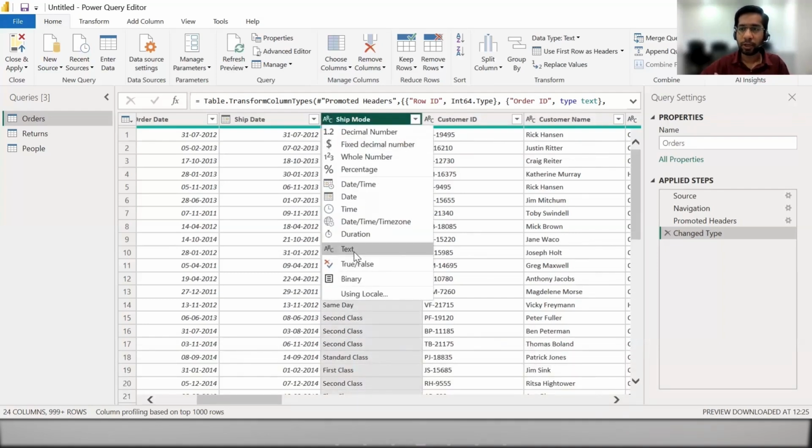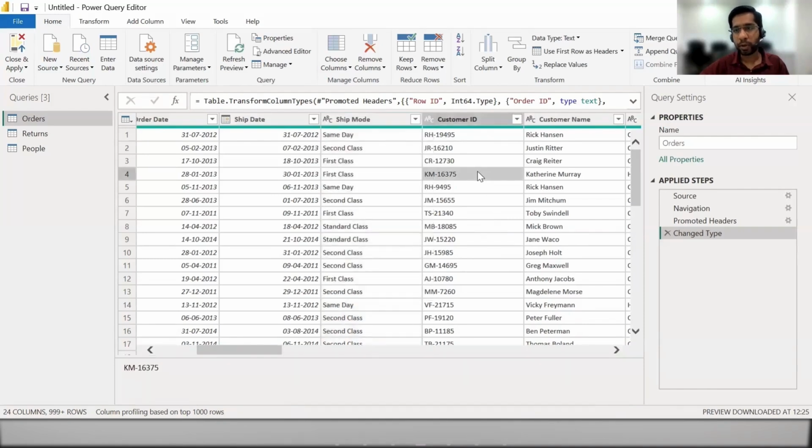Then let's say you are using a binary field, and your column contains binary information. At that time the data would be changed to this binary true or false format. So it would basically give you the Boolean information. Sorry, my mistake. It was Boolean information. So these are the particular data types that are present in the Power Query editor.